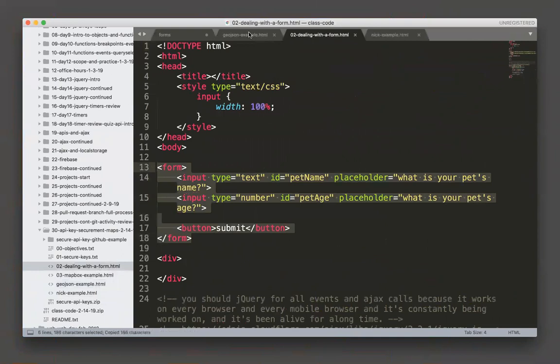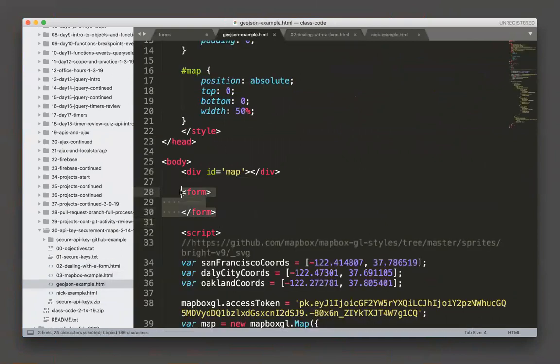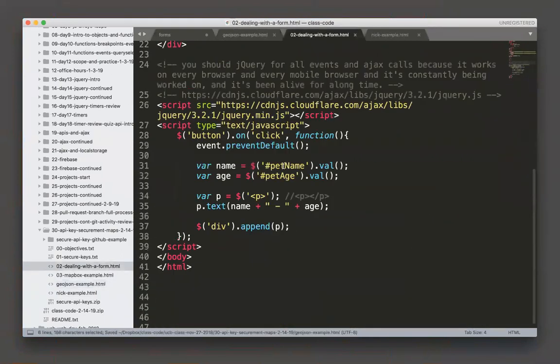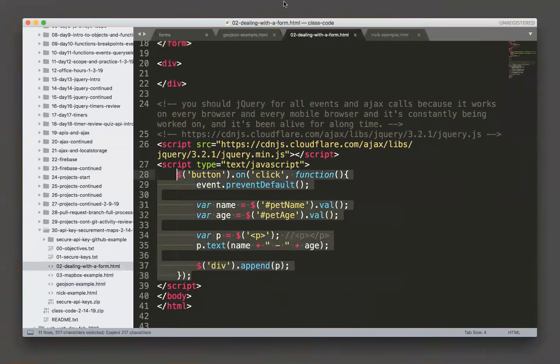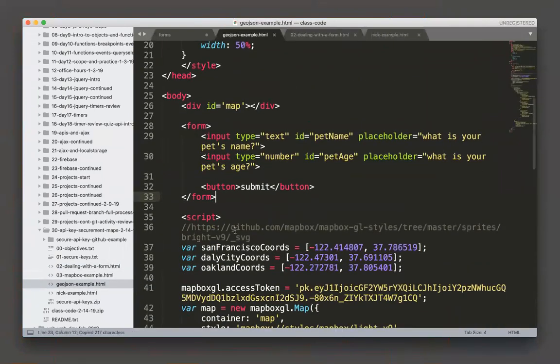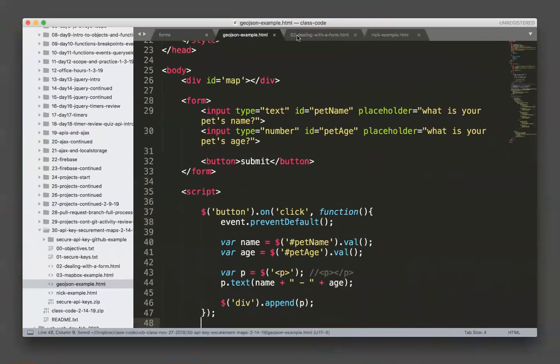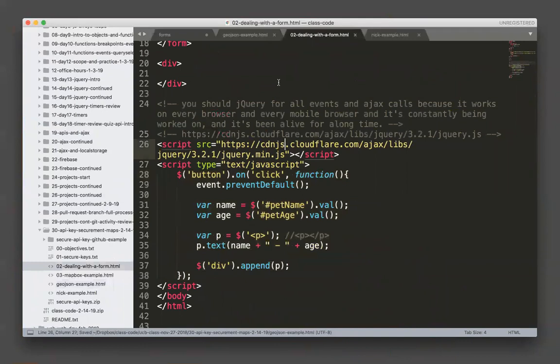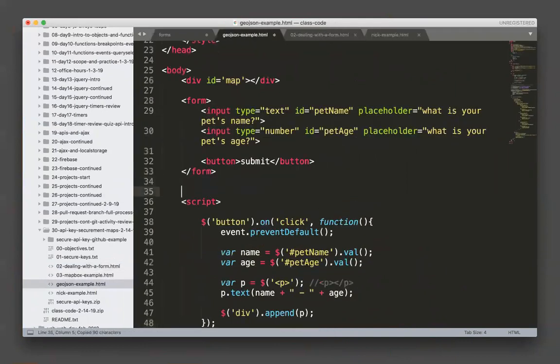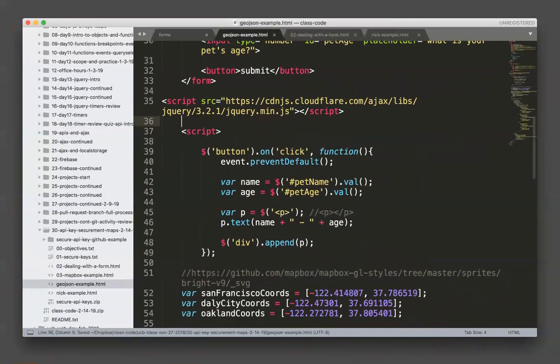Speed this up. And then I'll grab this, speed it up even more. I need jQuery, so I'll copy it. Great.